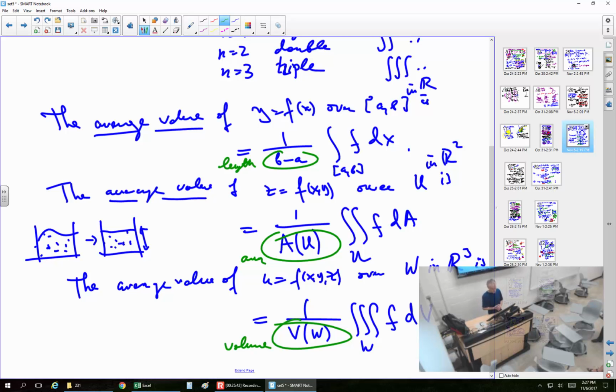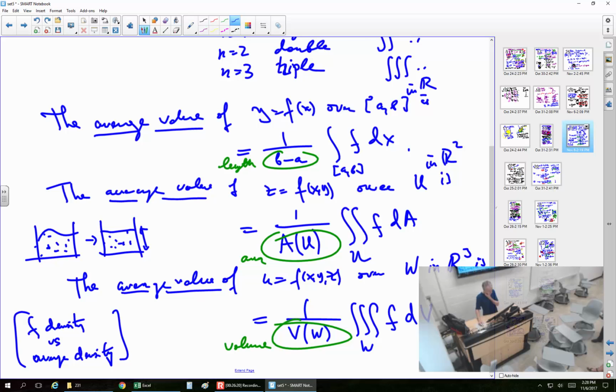You can think of this, certainly, if you go back to the density. The function is density. The triple integral is literally the volume of your solid. You end up with the average density. So if f is actual density, then the whole thing is average density. Okay, so that is the idea.